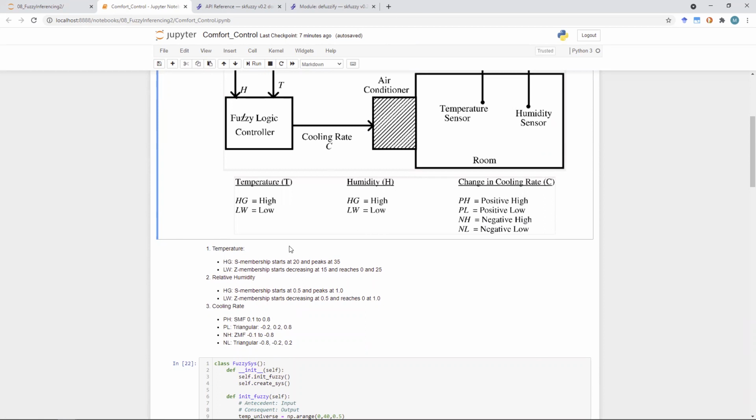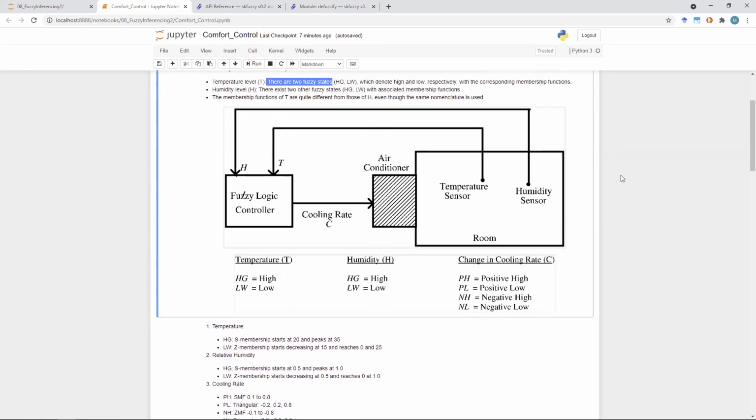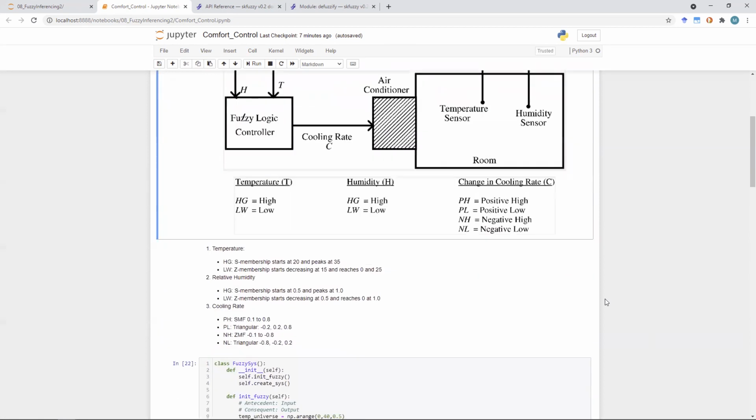For that, we can call it an expert system. However, you can think of it as your own room. I would define a high temperature as anything after 35 degrees. That's extremely hot, and it starts getting hot actually from 20 onward.